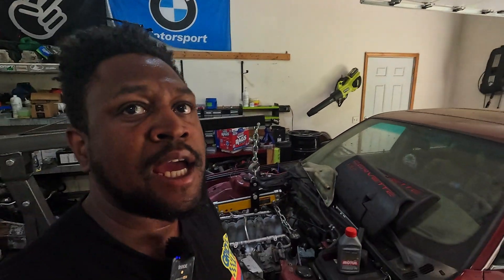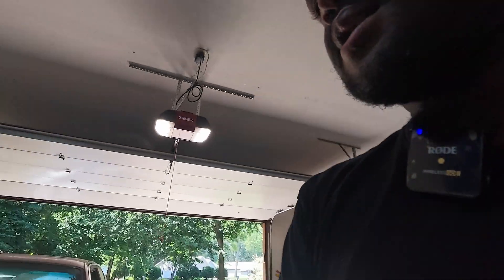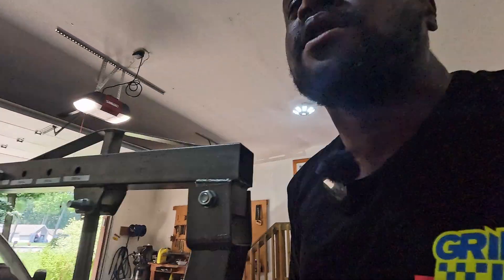So my next thing is we really actually need to get this motor bolted down. This motor is kind of sitting on engine mounts, but they're not fully bolted in. I also kind of need to see where the wiring harness is going to lay out in this car. I need to figure out where the shifter is going to be. So there's lots of little things that need to happen between the last video I made and actually driving.